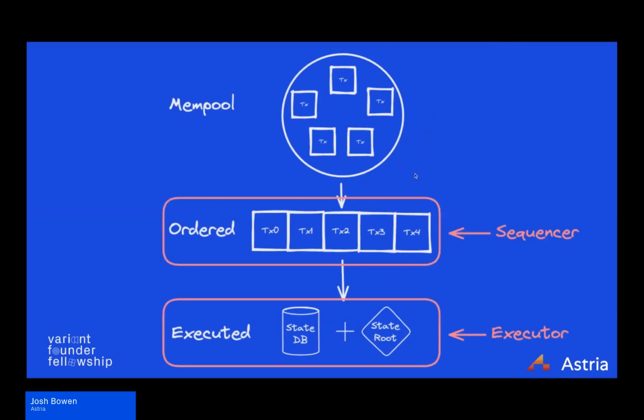So when we talk about sequencing, and there's some distinction here, generally for the contents of this talk, we're talking about just the ordering step. And this is going to track with at least Arbitrum's terminology. If you read through the Nitro white paper, they have a nice section, I think it's section 2, where they talk about the distinction between ordering a block and validating it, or posting the state root to a given settlement layer for a bridging thing, to essentially make an attestation to a light client over what the newest updated state is. We're just talking about the ordering step in sequencing.